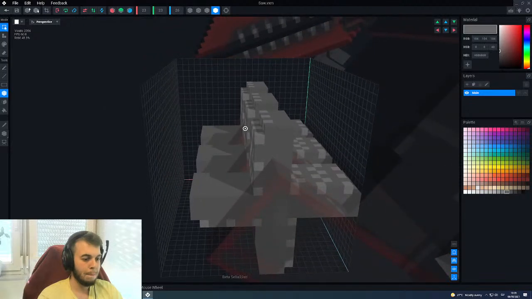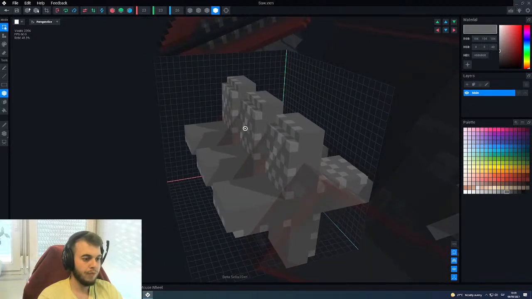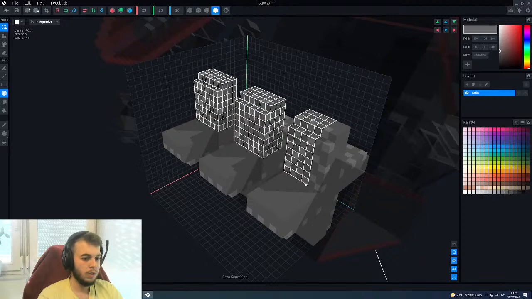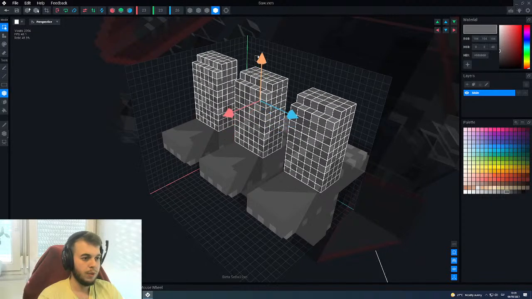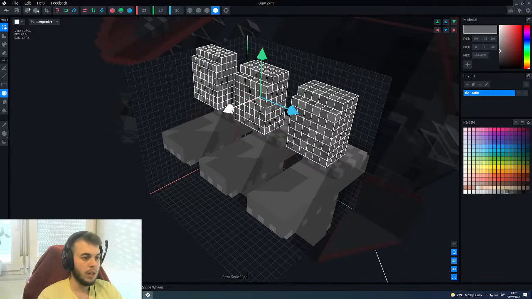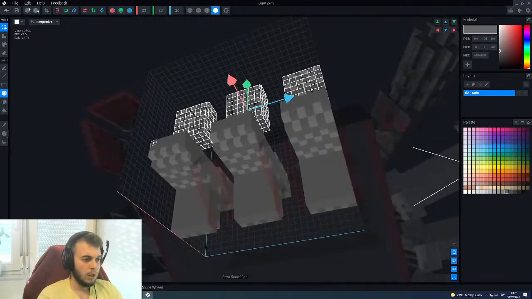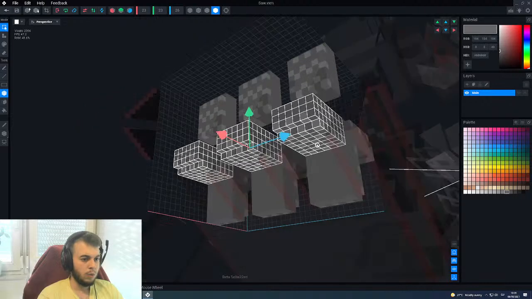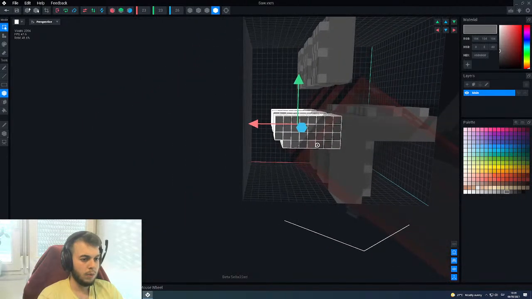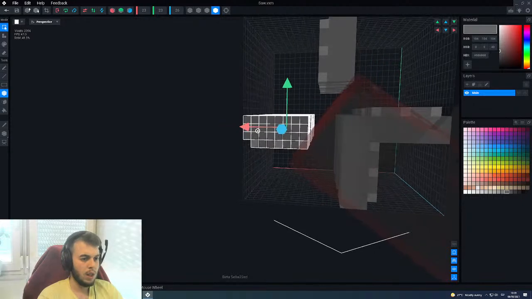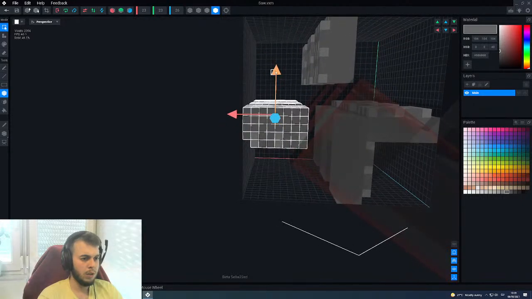So first we need to move this upwards, and then I think to the left by 2. And now we need to grab this and drag it to the left, and then up by 2, I think.